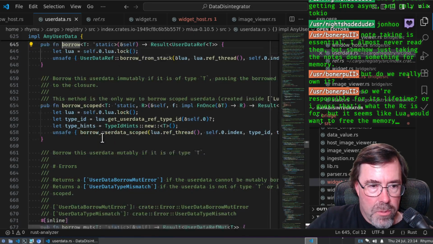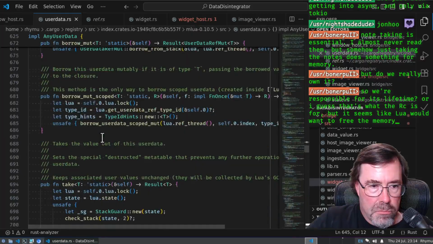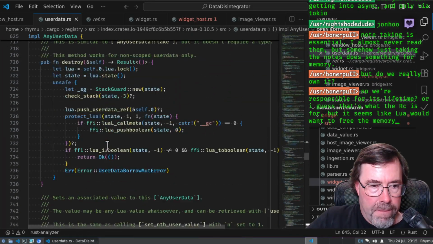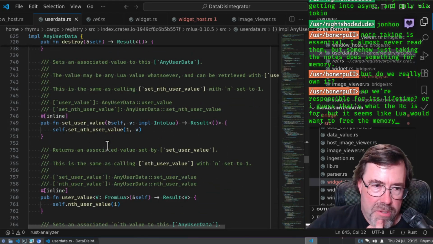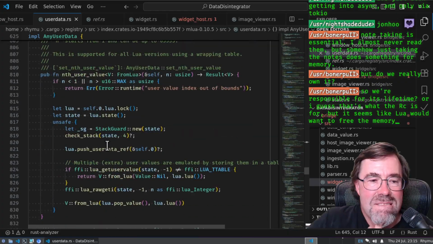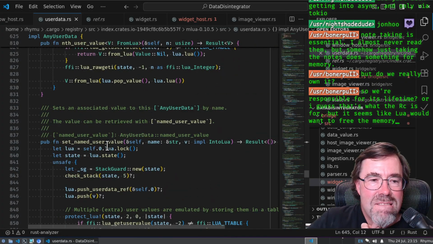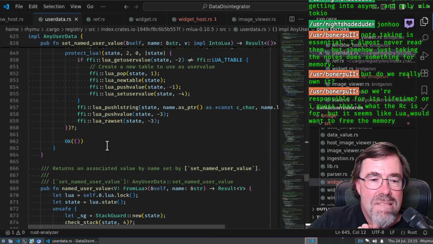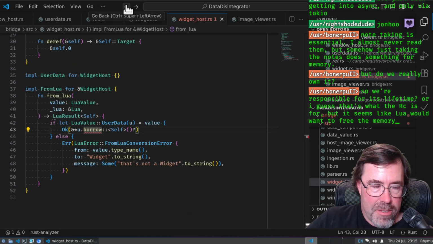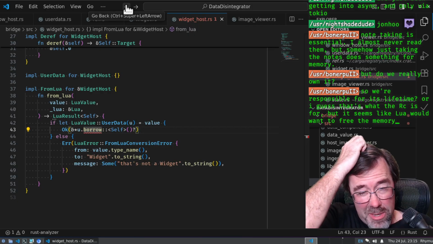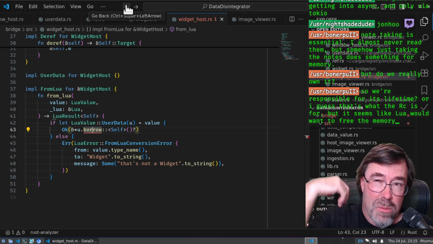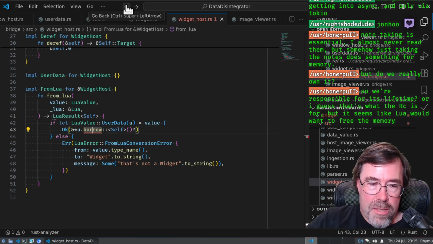Do a scoped one. Could take it out. Kind of acts like a ref cell, doesn't it? Well, I guess the answer is I can't, because I can't get a static reference. I guess that makes sense because in Lua it could be destroyed at any point, and then we lose the... yeah. I think there's no way out of it.